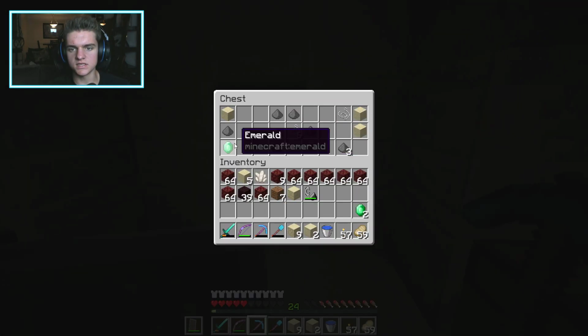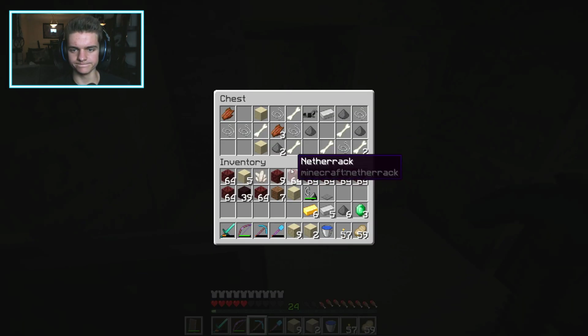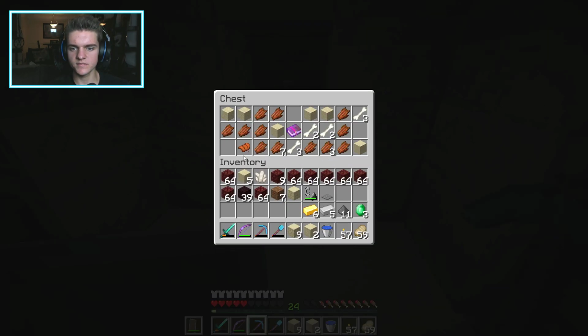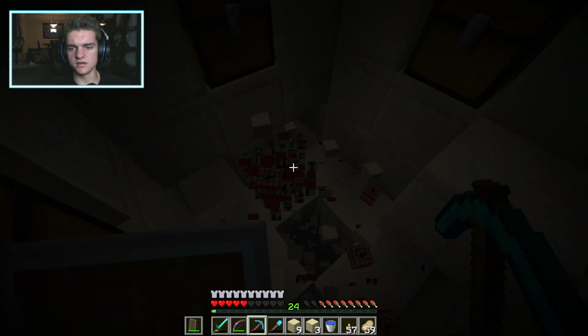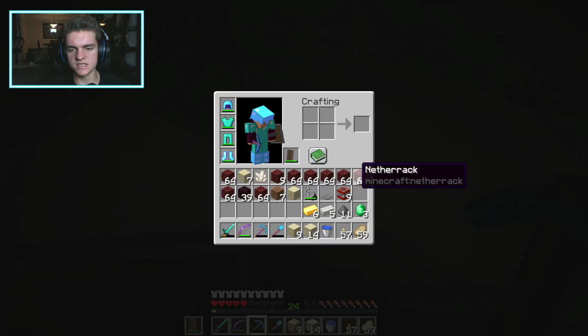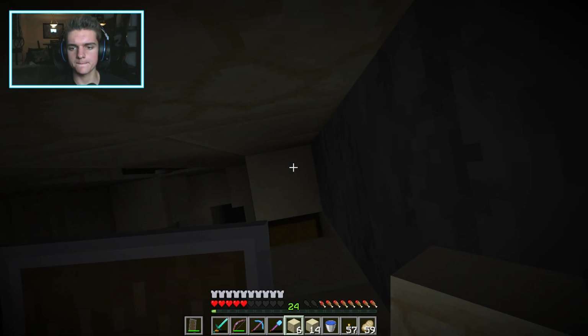Riptide. Oh, give me mending. Actually, I need all this gunpowder. And all that. I don't really need the bones, though. No mending, dang. I don't need the sand, either. The only thing I do need is these 9 pieces of TNT. Okay.